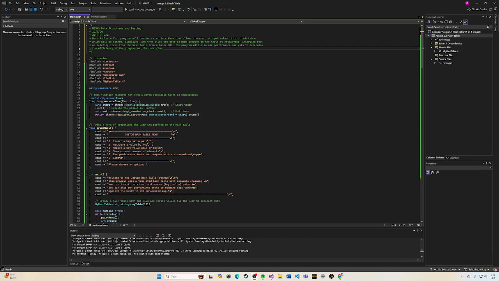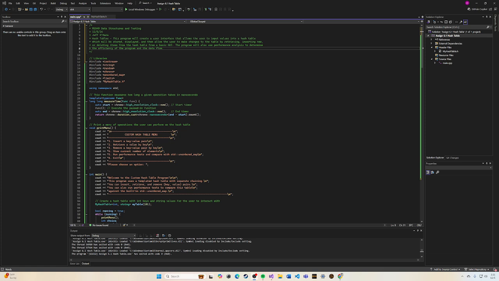Welcome to week 5 of data structures, where we'll be working with hash tables. In this program, we're going to create a basic user interface, or GUI, that will allow the user to input an integer value and a string value, which will be stored in the hash table.